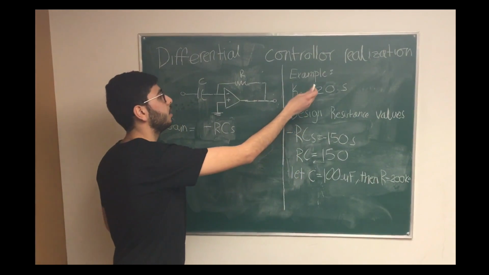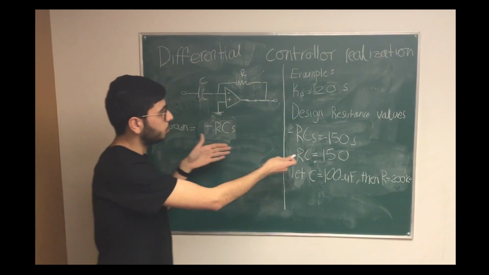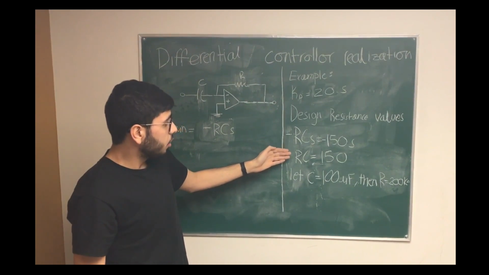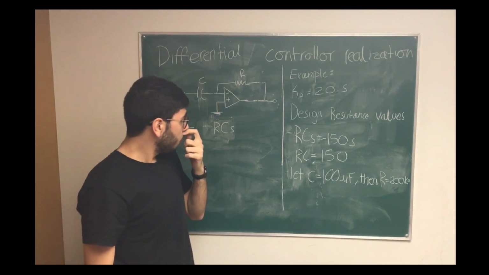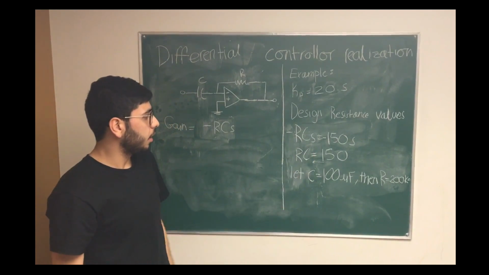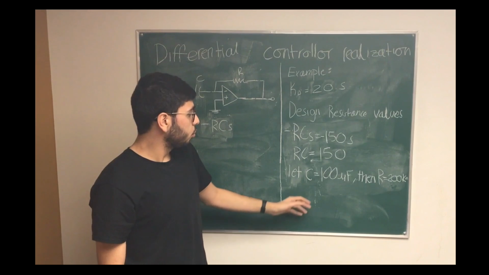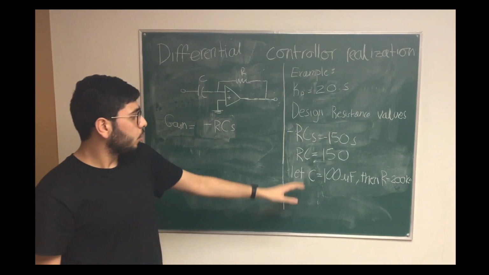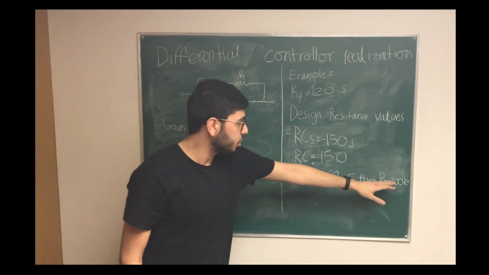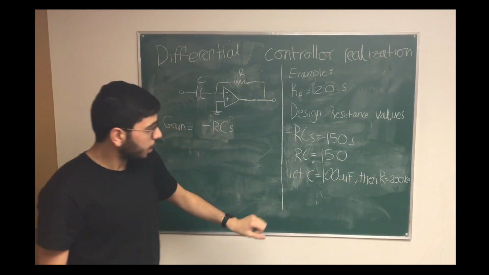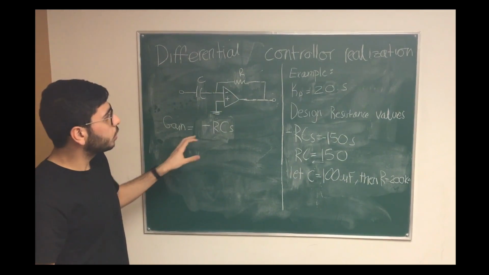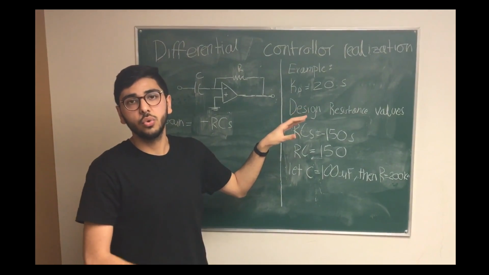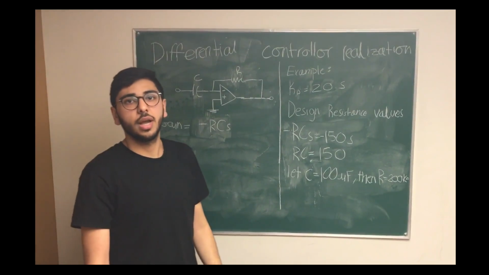So we're going to multiply this by a negative sign. We're going to equal them together, which gives us this. Then we get this equation. And now we just need to choose either a C or R value that we can later adjust the other value to get 20. So we decided to choose our capacitor value as 100 microfarad, and then when we insert that in the formula, we get R to equal 200K. So if we do enter these values into our op-amp, we do get this gain. And for the last part, we're going to join all of these together into one circuit and demonstrate how it would look like.